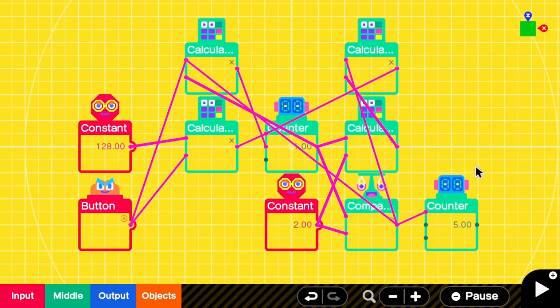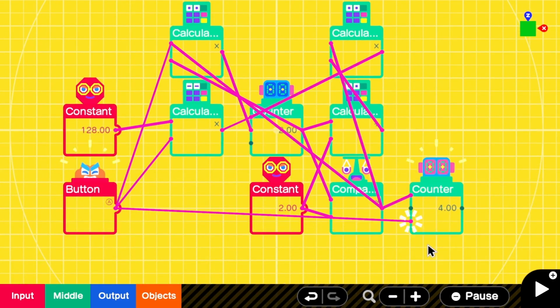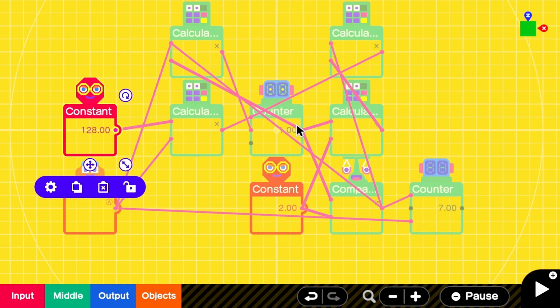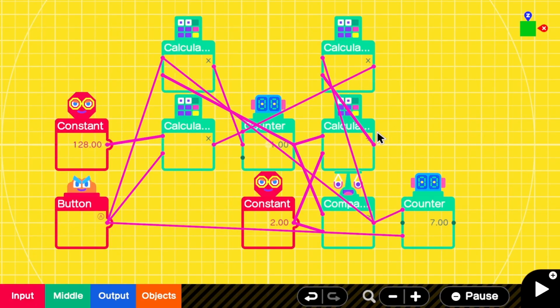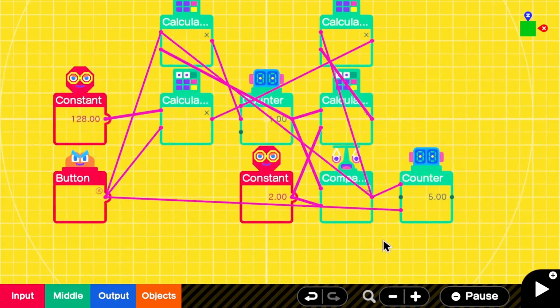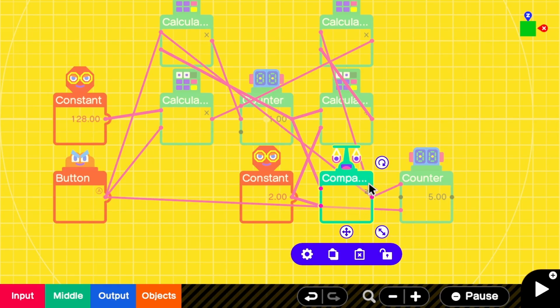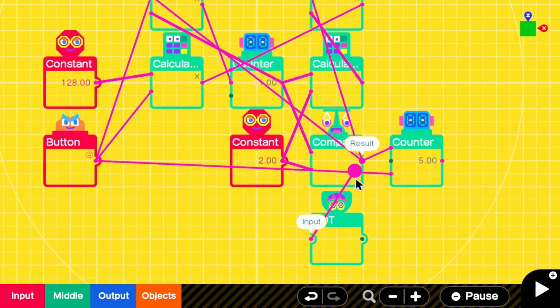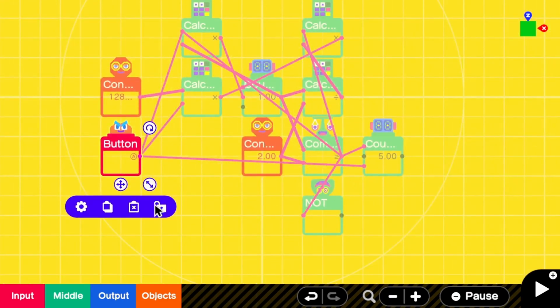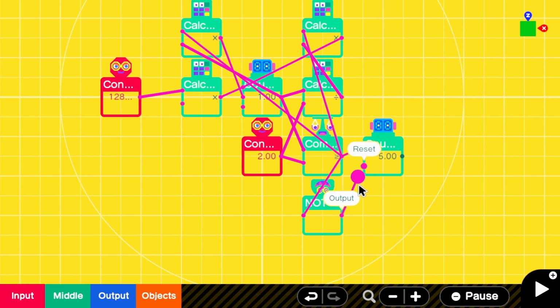And if we want our counter here to reset correctly, all we need to do is connect this A button into this counter as well. So now every time I press the button, our value is first stored into this counter, and then our counter here at the output gets reset. Every time I press the button, it does the calculation correctly. Now, if we want to do the same thing as with our exponential function, where it updates in real time, well, we know that the calculation is done when this comparison turns off. So all we need to do is, like before, get a not node on, connect it to here, and replace this button with our not node on, so that every time this not node on activates, it essentially does the same thing as activating the button.